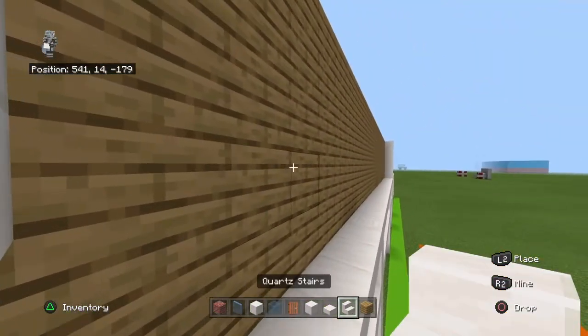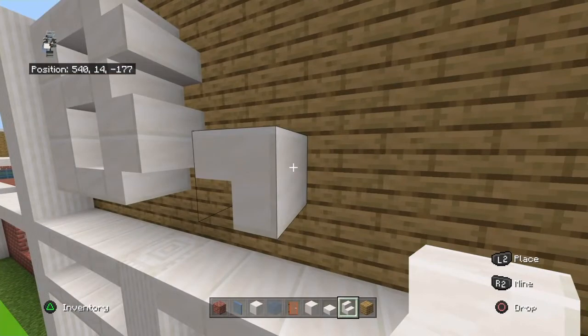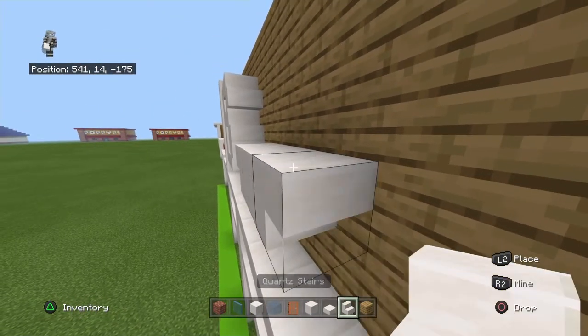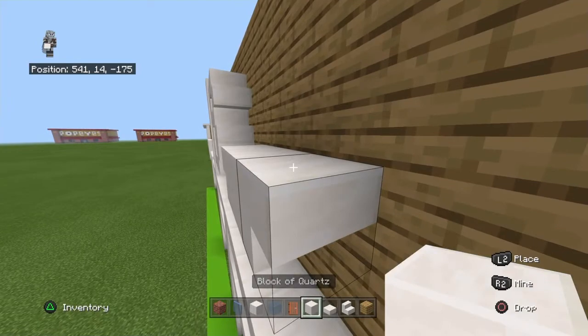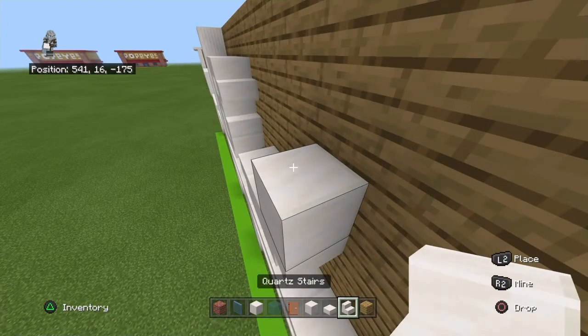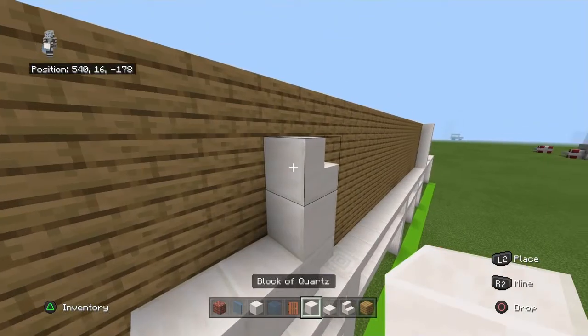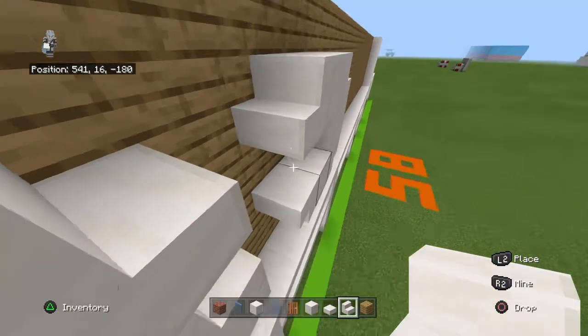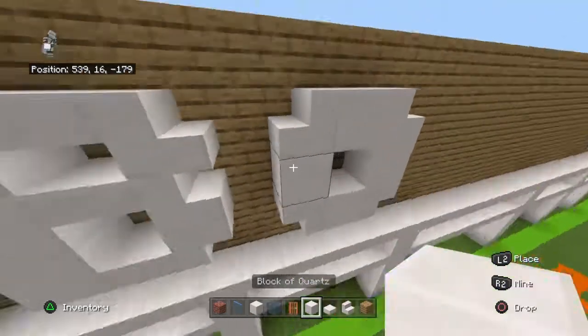Leave a 1 block gap, and you want to place an upside down quartz stair facing left. Then bring that right with a block of quartz. Right with an upside down quartz stair facing right. Up with a block of quartz. Up with an upside down quartz stair. Left with a block of quartz. Left with a quartz stair. Down with a block of quartz.